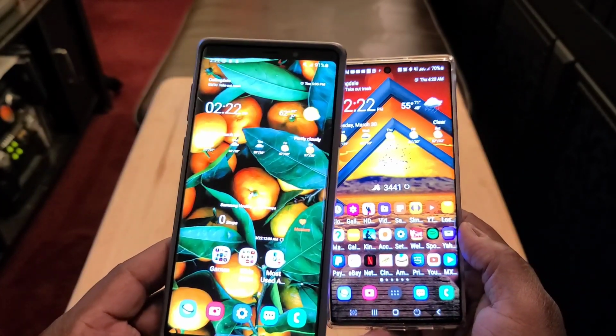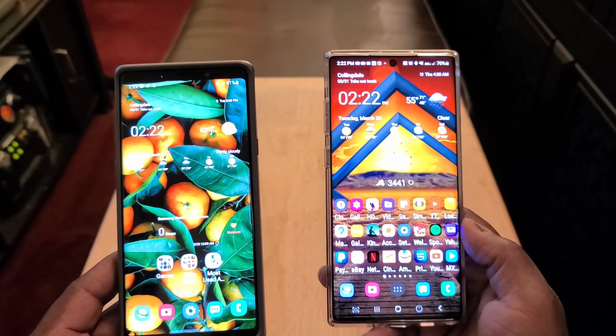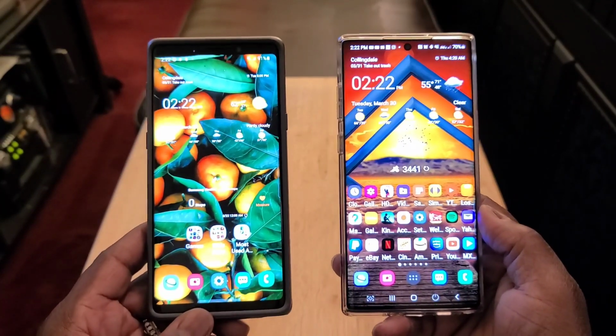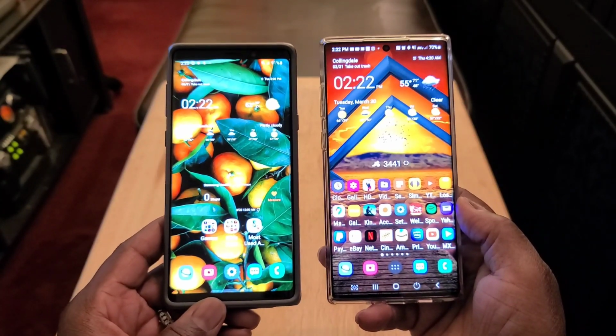You know, I wish Samsung could have made a thinner bezel at the top and put the iris sensor and an LED and all that stuff underneath it. But they didn't. This is the new look. This is the futuristic look. It's just, you know, people want all display. Now, I'm not saying everybody does, but a lot of people, they want more display.